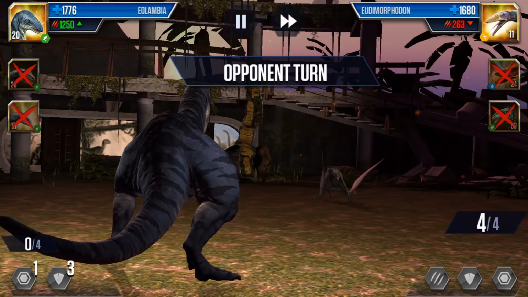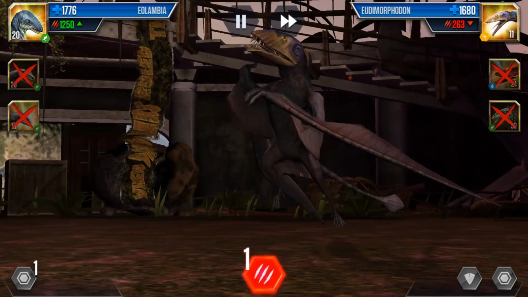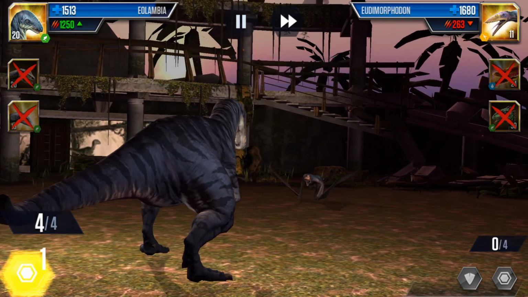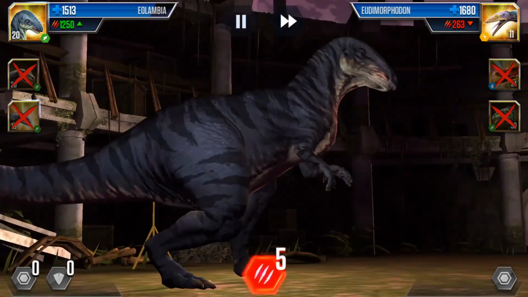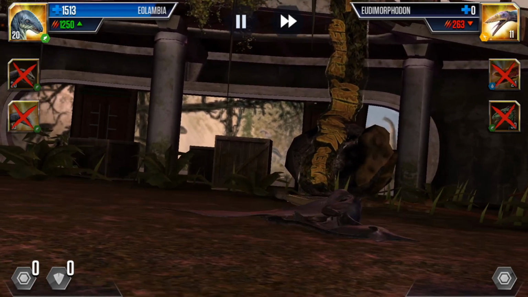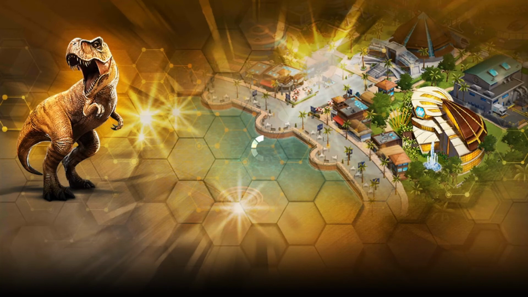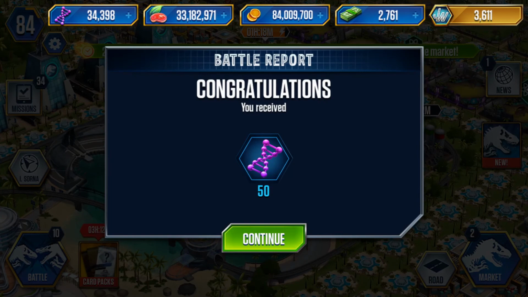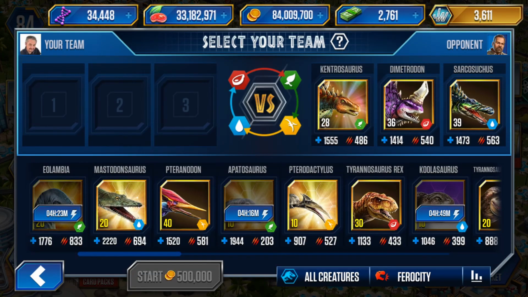Okay, he's got four. Go for the four, please. Yes. Good. Now I know where I stand. And we can just go and destroy him. Excellent. All right, two to go. Gonna get tougher. Gonna get tougher.